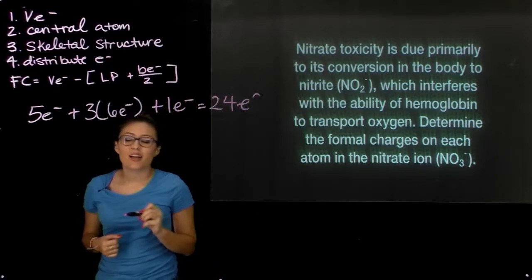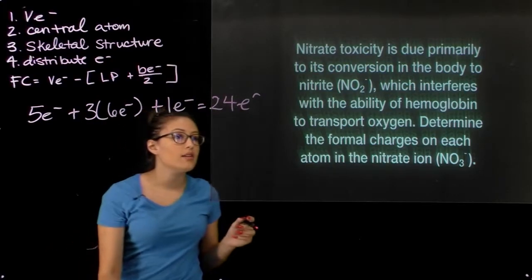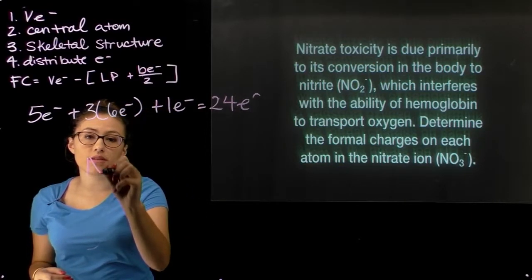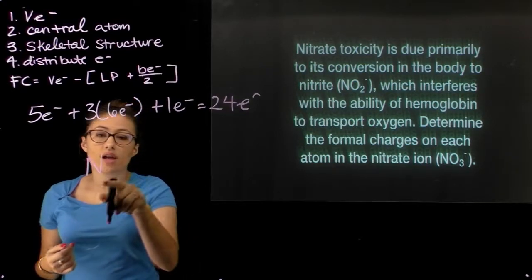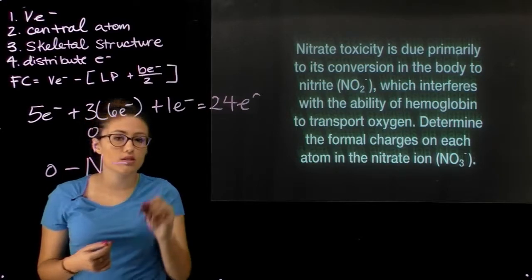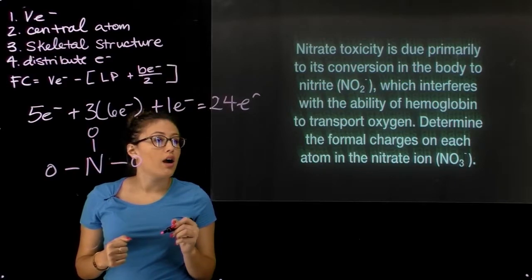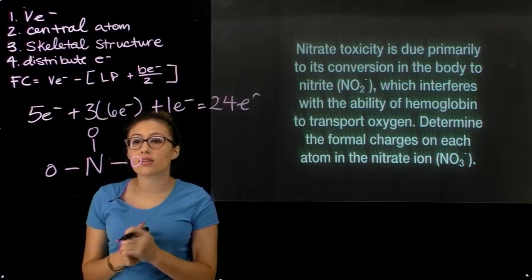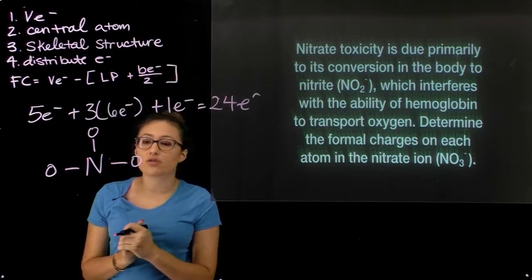electrons. Well, now that we know that we have 24 electrons to distribute, we can then go ahead and draw the Lewis structure. So we know our central atom is nitrogen, the unique atom, and also the least electronegative. And then we place the oxygens around the nitrogen. Once we've done that, we can then place the remaining electrons and distribute them across the outermost atoms, and then corresponding to the nitrogen at the end.